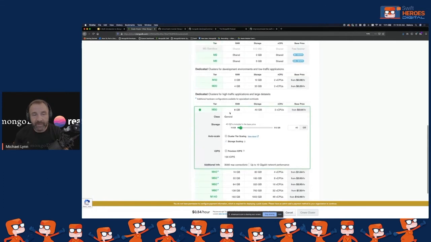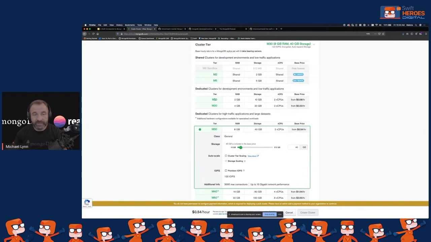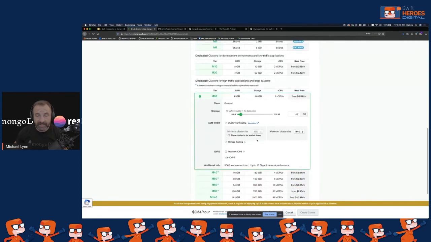So MongoDB Atlas, we don't want you to pay anything more than you have to. So if your guess about the tier size is not correct, and maybe you undersized it, for example, you deployed an M2 or an M10, and you want to make sure that your users don't experience bad performance, you can turn on auto scale and select the lowest tier size. It can be an M10, and I'm in an M30 now, so you can't go below that, and then you can select a higher size. So in the worst case scenario, maybe I want to set it at an M50.